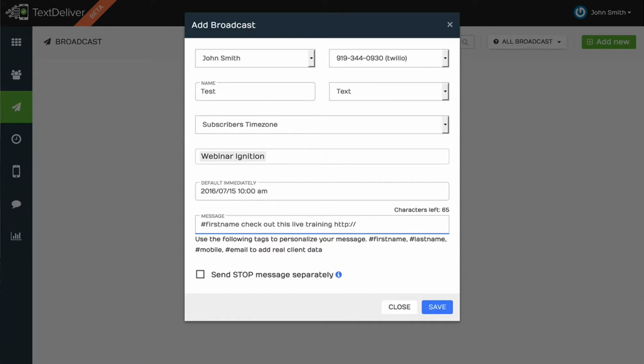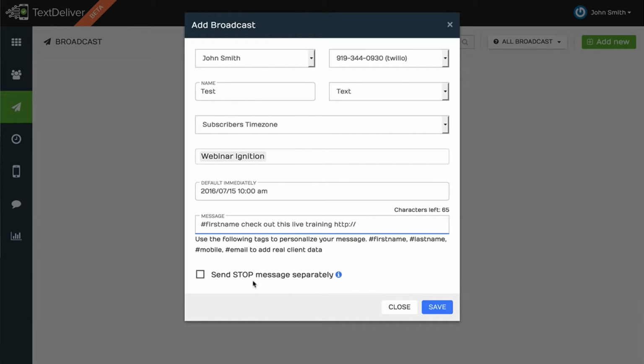Because there's only a certain amount of characters that you can use on a text message, we've figured out a way to compact that with a short URL. The other thing we've included is "text stop to opt out." You need to give the subscriber a way to opt out, and you need to have that appended to each message. Again, this is another compliance issue; we are making sure that you guys are compliant with the law, so that gets applied to every message.